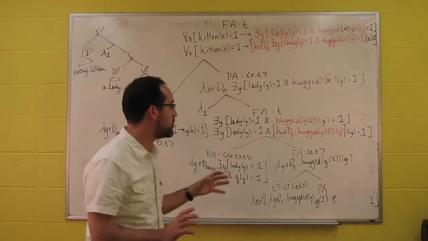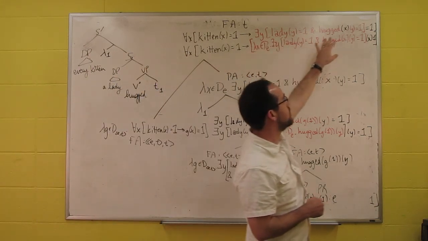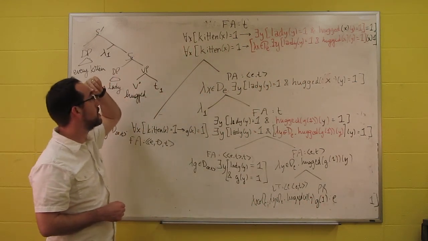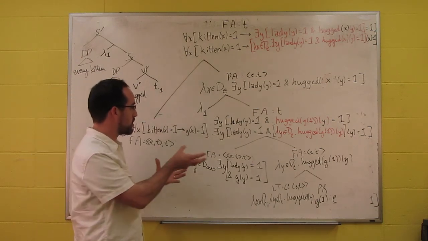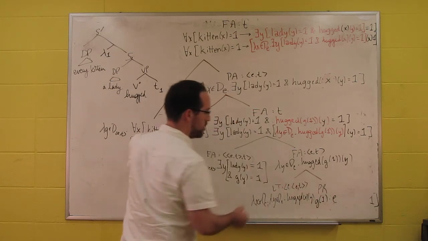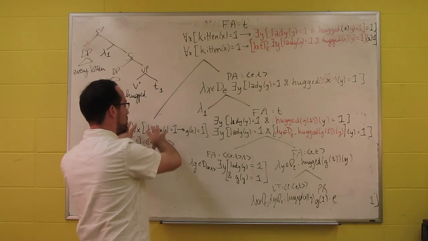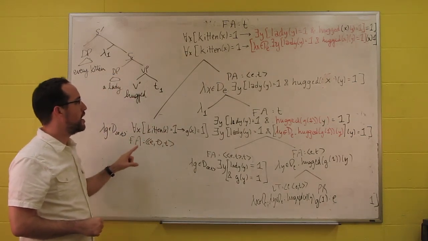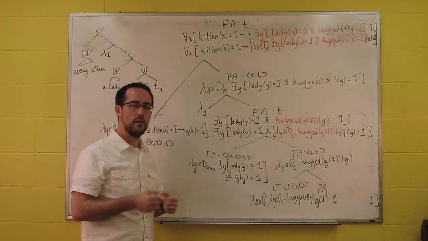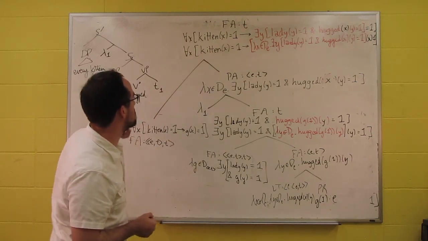And this gets us our scope fact as well. So notice that there is a lady is in the scope of every kitten. And that's essentially how the scope works. The scope works because we have bound a variable inside this constituent and plugged it in as a function to this one. And by doing those two things, we end up creating a scope distinction. So now we have our scope fact, and this is the result we want.